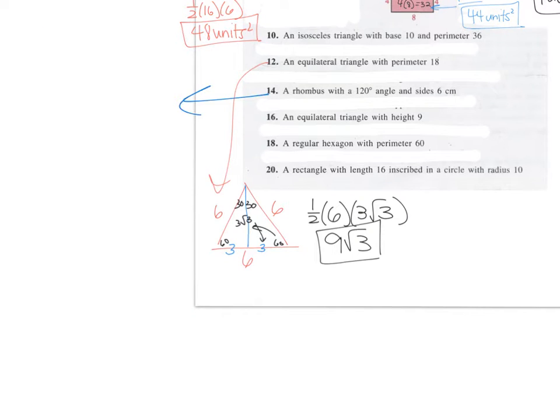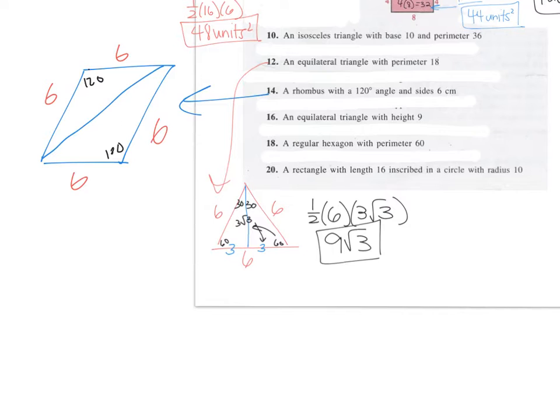All right, number 14, a rhombus with an angle of 120 degrees and side of 6. It makes sense that it's like opposite sides. You do the right triangle. So if this was 120 degrees, let's go back the other way. If this is 120, just the way I drew it, I would have made these the obtuse ones, right? If I want a diagonal, I could cut it that way. Okay? I can also cut it the other way.